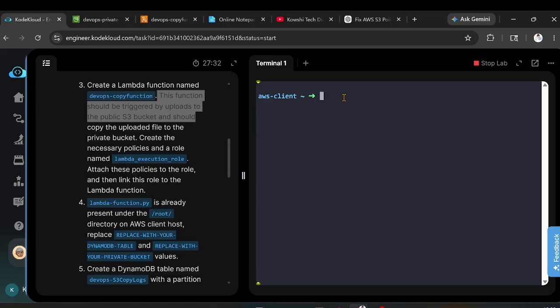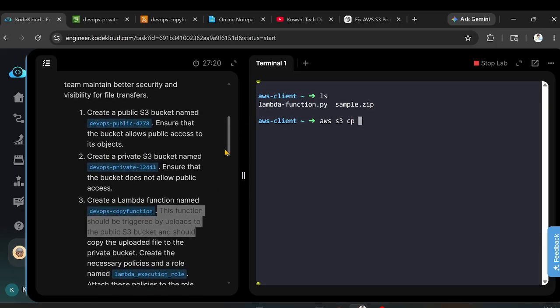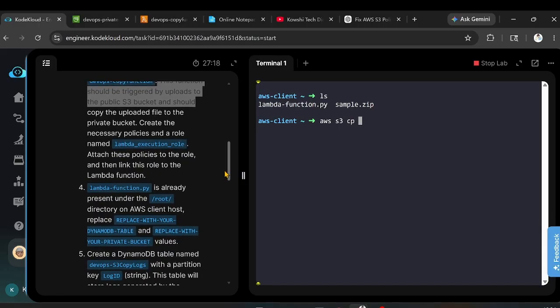Before, we listed the file. Copy file, sample.zip.